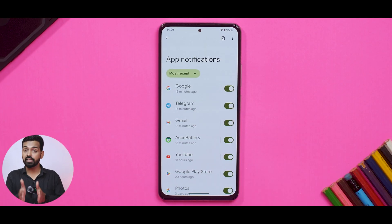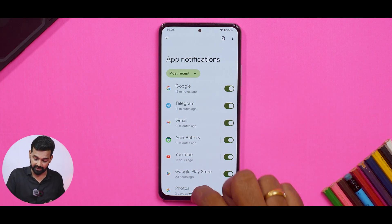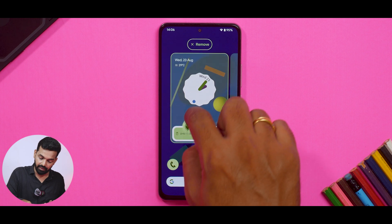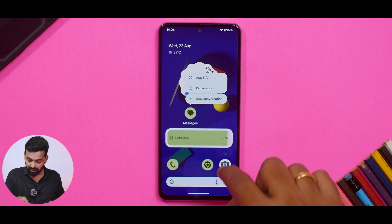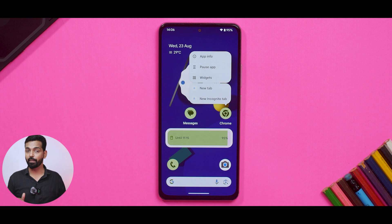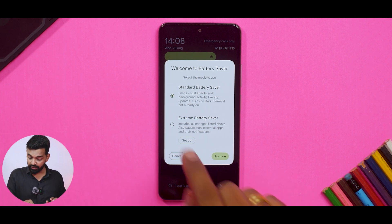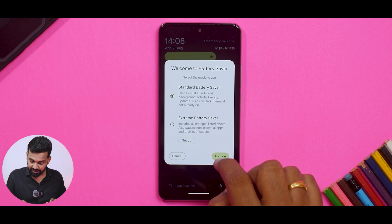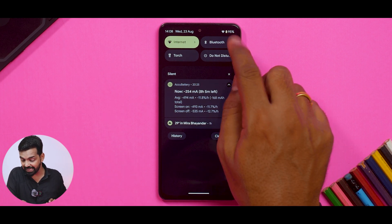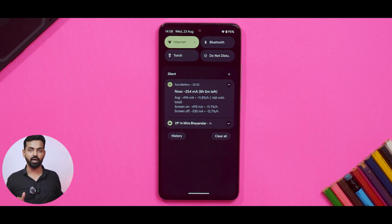The toggles on Android 14 are slightly redesigned and follow Material You theming. On the home screen, long-pressing gives a slightly different pop-up menu — more organized and cohesive compared to Android 13. In the notification tile, battery saver now gives two options: standard battery saver and extreme battery saver. The status bar indicator looks different for each. Even when you connect the charger you get a different animation in the status bar on Android 14.